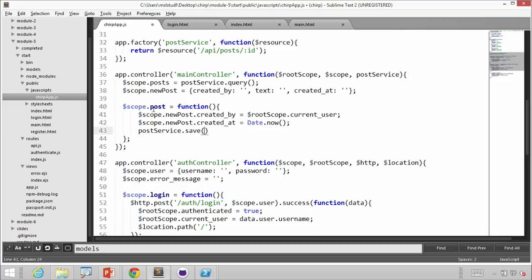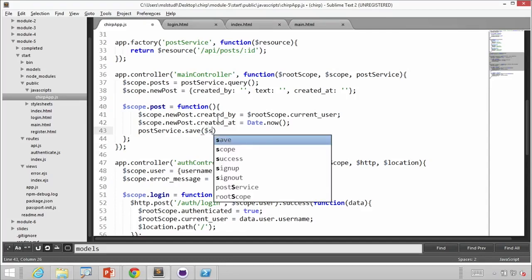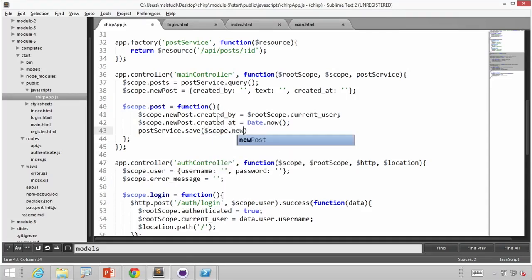Okay, and so now that we've set up newPost, we can actually go in and save it. We're going to save scope.newPost, and we're going to give this a success function as well. I spelled success wrong.